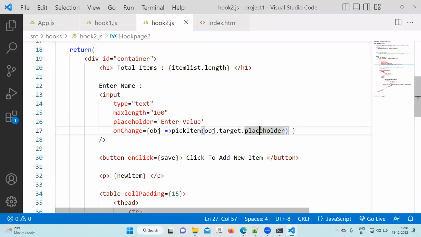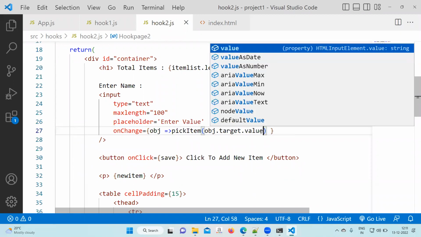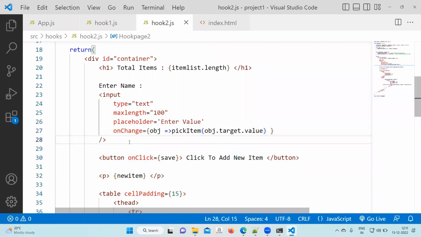So with the help of this you are able to capture each and every property, right? But we don't require the type, we don't require max length, we don't require placeholder, we don't require anything else apart from value. We need only dot value. What we are typing, we need that only. Correct? So leave all and write here dot value. And then check whichever you are typing, is it displaying below or not? dot value.